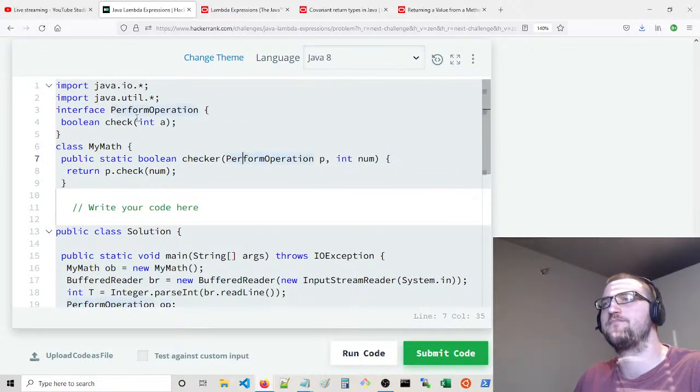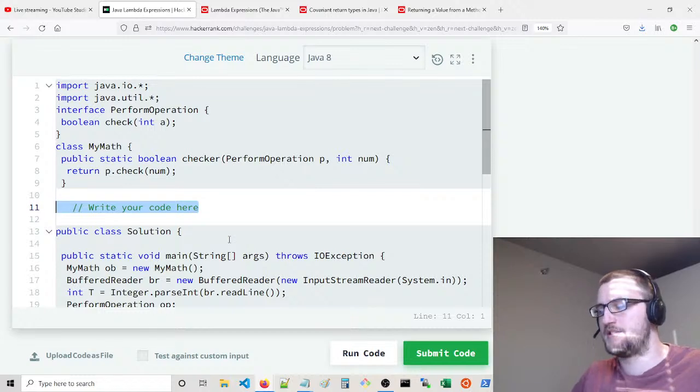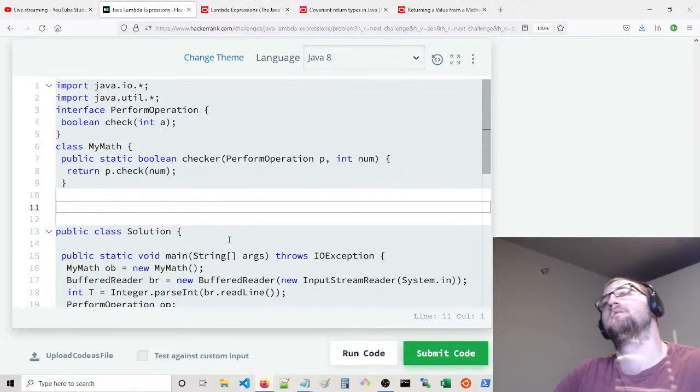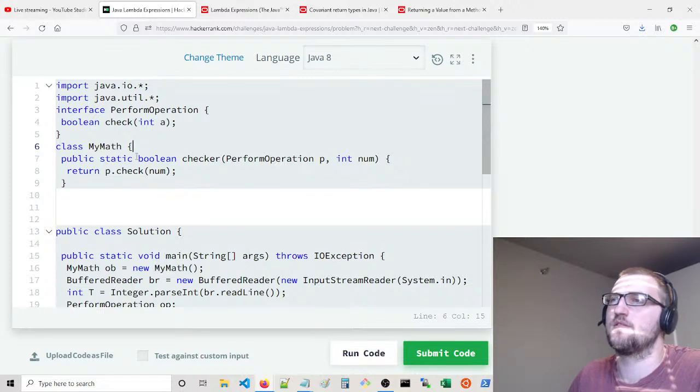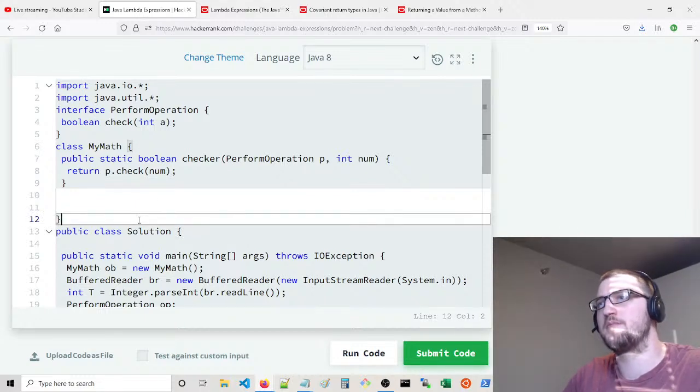PerformOperation interface, check num. So do I just need to... okay, there we go.